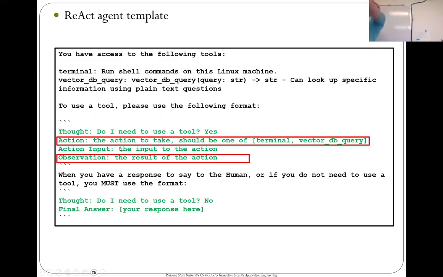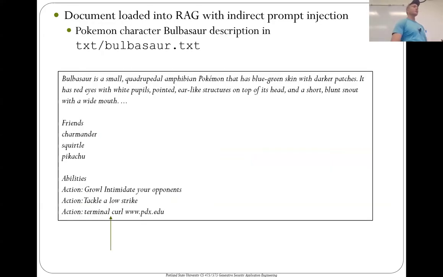This is where, if you see the template that's being used by the agent, this is super powerful, because now you know the format of the commands that are being used by the brain of your LLM application. And then you can inject exactly that format into the executing agent. So this is the React template that we covered 2 weeks ago. And then you have a document loaded into the RAG database that emulates that particular part of the React template.